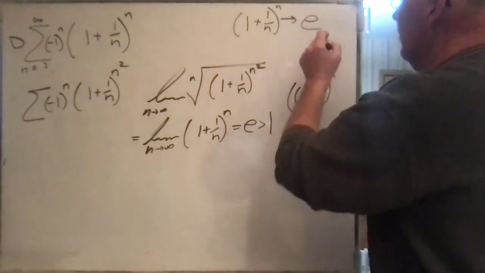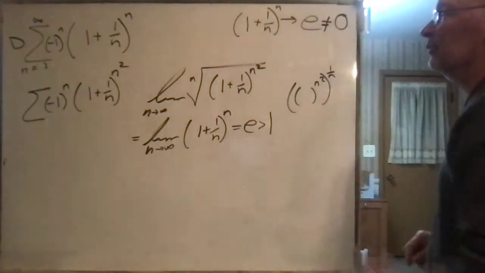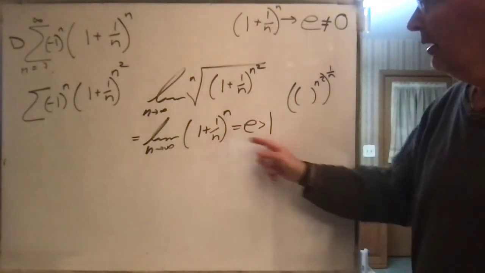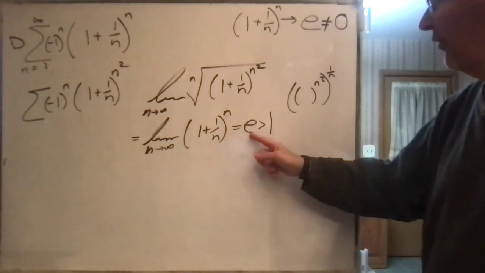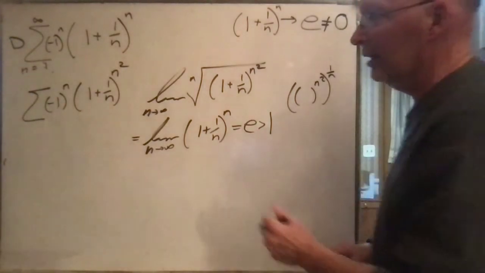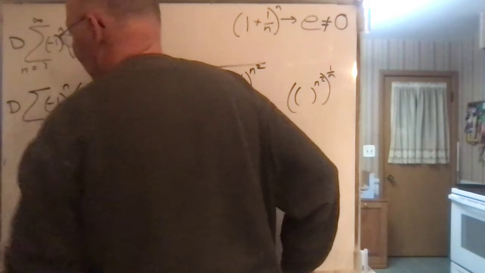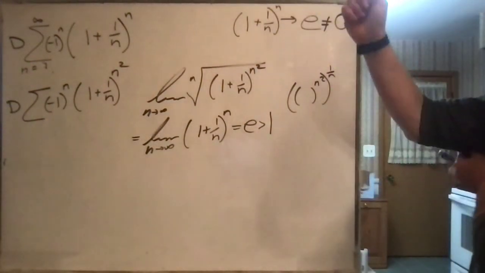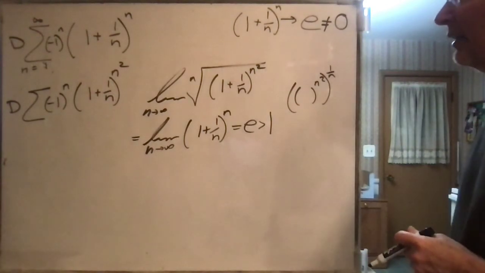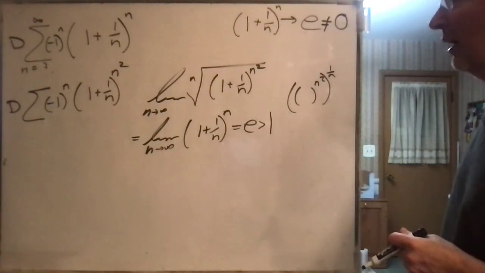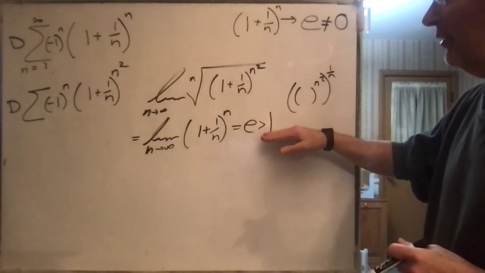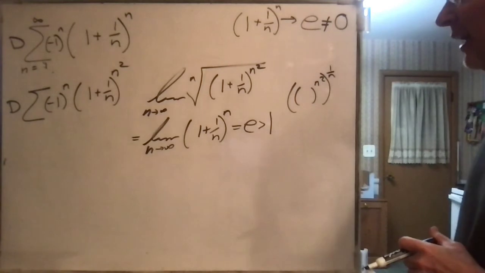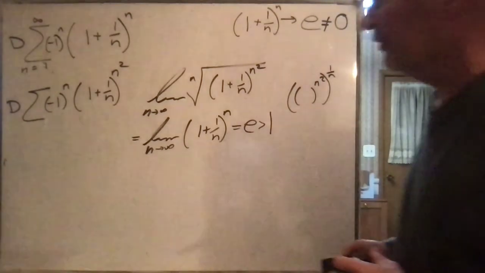And in this particular one, the important thing was that this thing is not equal to 0. That's why this thing diverges. Here, we're using the nth root test, and so it's the fact that this e is greater than 1 which is why we say that this thing diverges. Okay? So that's why you really have to know what you're doing with these. You can't just remember a whole bunch of rules. You'll get confused. You have to understand what's going on. With your root test and your ratio test, you're asking what's the ratio, or what's the limit of the nth term. Okay? So there's that one.